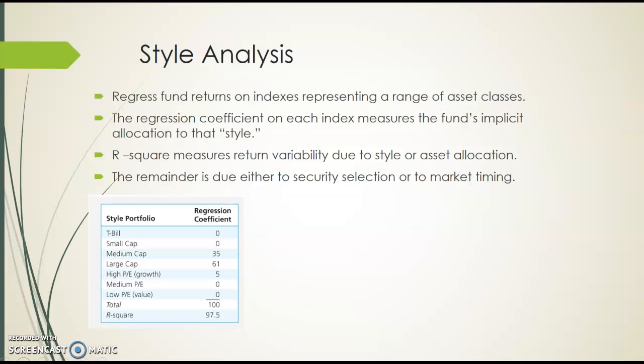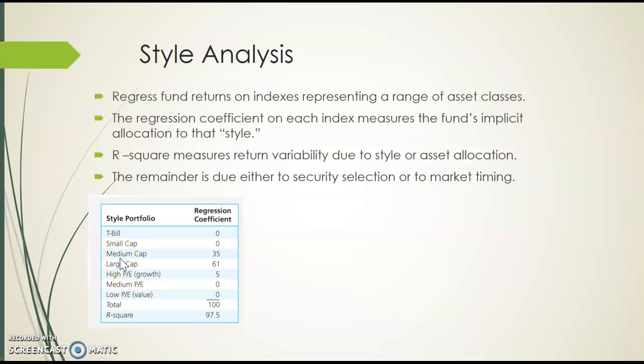And your goal here is to explain the returns that you observe. So the way we would do this is regress a fund's return against the returns of a number of different passive index funds that represent various styles. Okay, so you would regress your fund's return against these various style portfolios. So T-bill, risk-free, small cap, mid cap, large cap, growth firms, which are high PE, medium PE, low PE, so growth versus value, and then this is the size. So this is the growth effect, the PE ratio effect, and then this is the size effect here.